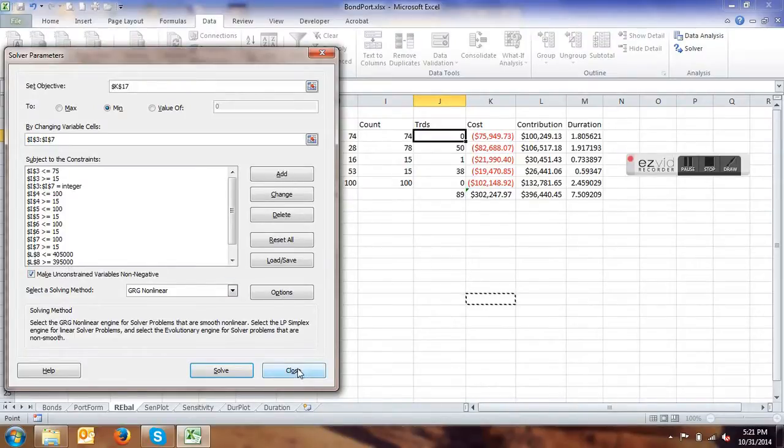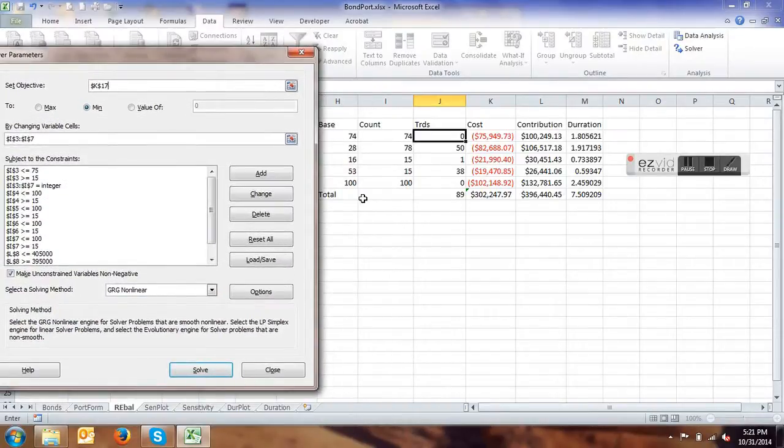Just to show that something is going to go on, we've got to change our duration target. Originally for me it was 8.5, now it's basically 7.5. Everything else pretty much remains the same. We've moved it over to the I column from the H column. But other than that, there's really no significant changes. Do remember to change your target duration.